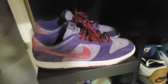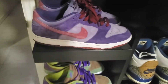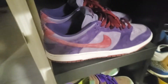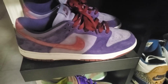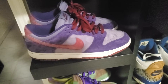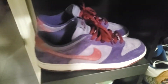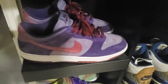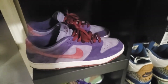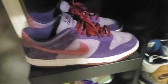Shedding some light on the Plum Dunks — I ended up getting these at a consignment shop in Manhattan last week for a great price. They were used, no box, and I paid about $200. Brand new these are going anywhere between $400 to $500. Used, you don't usually find them lower than $350 — people are taxing on these.